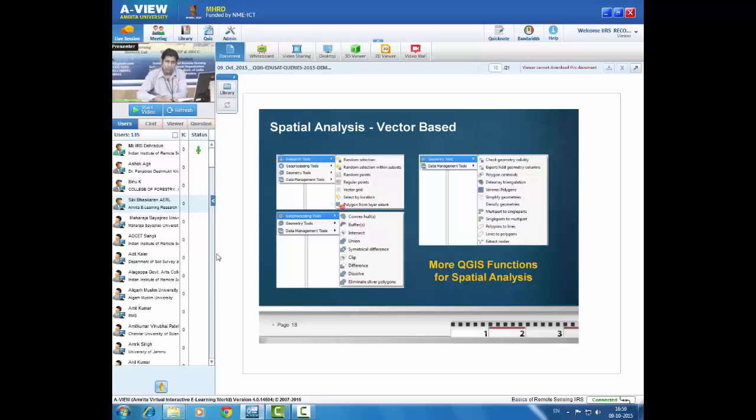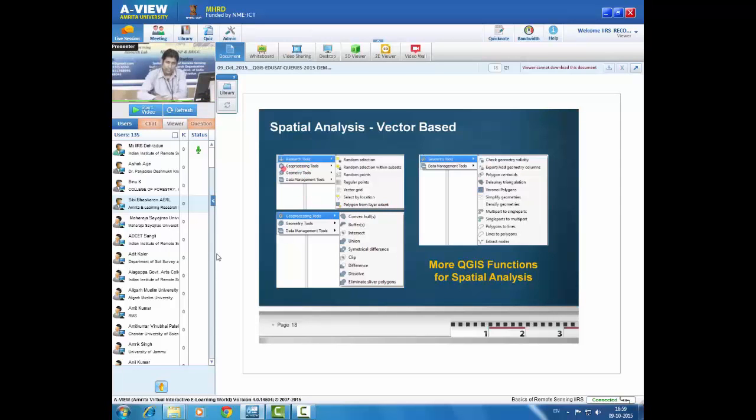And you want to generate a polygon from a layer extent. You want to generate a polygon based on an existing layer. You use this tool here which says polygon from layer extent.